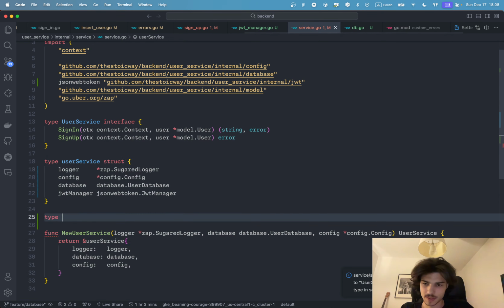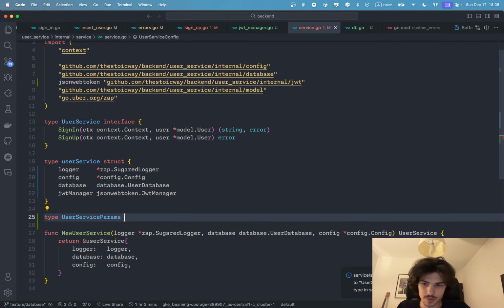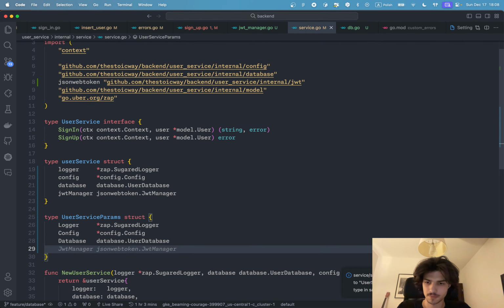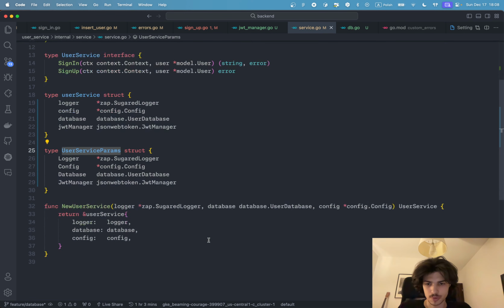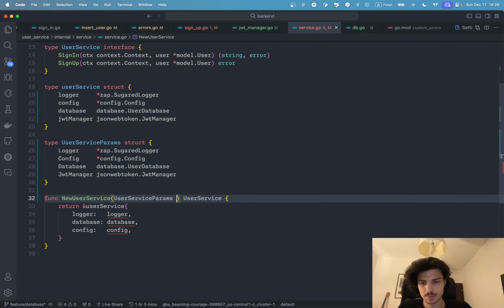Okay, let's create the user service params now, and I will think about it later. So instead of positional parameters, it now accepts the params.